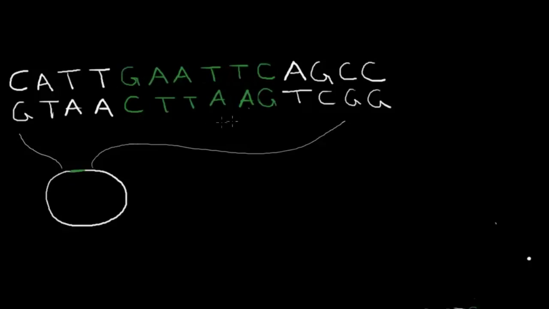This site here is our restriction enzyme site, and the peculiar thing about all restriction enzyme sites is that they are the same forward on one strand as they are backward on the other. So this GAATTC is the same GAATTC on the bottom.